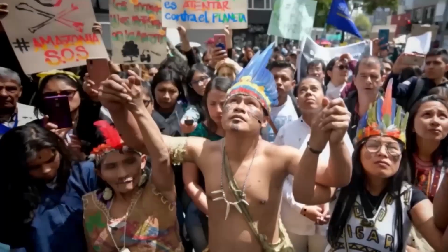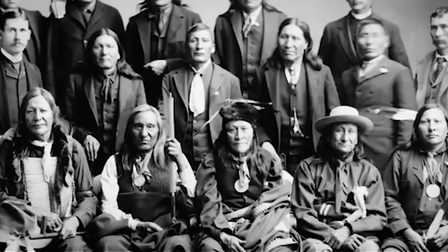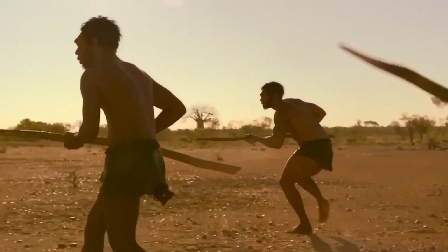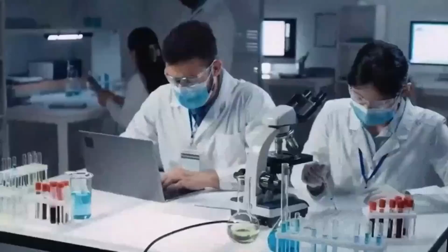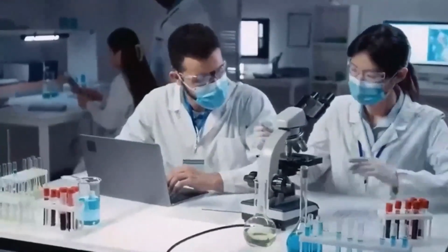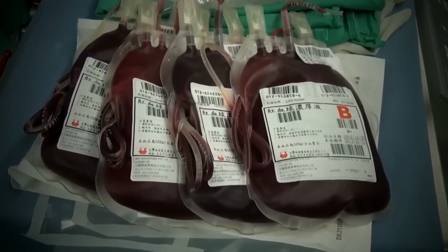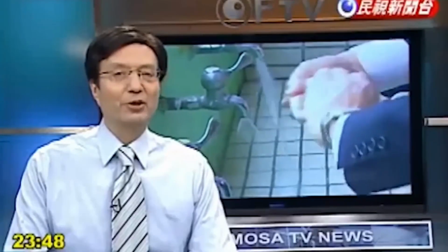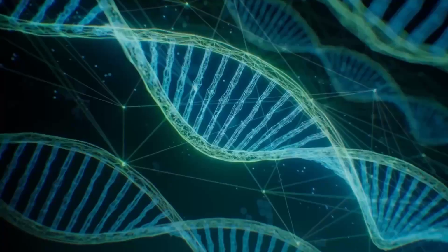Even more intriguing, AI has begun charting how O blood interacts with the gut microbiome, the vast community of trillions of bacteria residing within our digestive systems. Early studies point to the possibility that O blood types may support a somewhat different balance of gut microbes when compared to A or B types, which could help explain why people with O blood tend to be more susceptible to ulcers, yet may face lower odds of developing certain metabolic conditions. That's far from just a fun fact. It could eventually influence how personalized nutrition and medical treatment are approached.